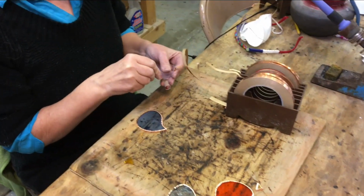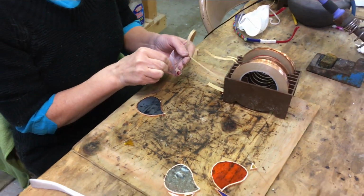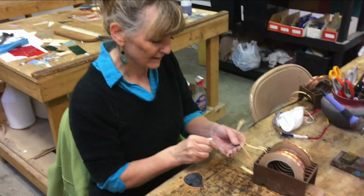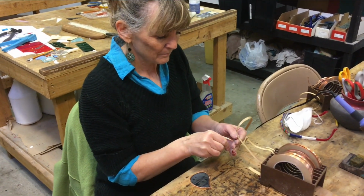This one is just a cute little folk bird. So I'm just going to foil these and just kind of make them quickly here.